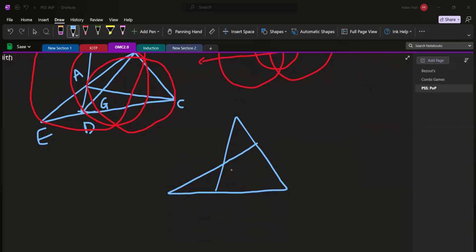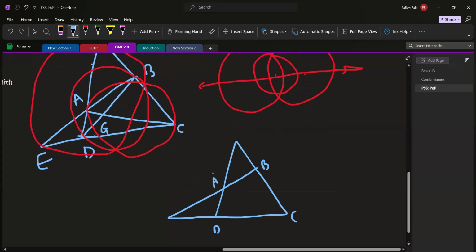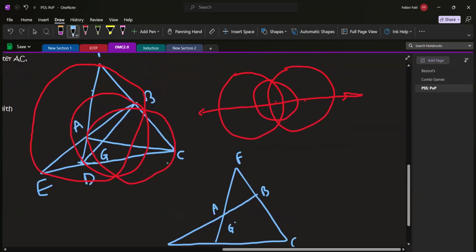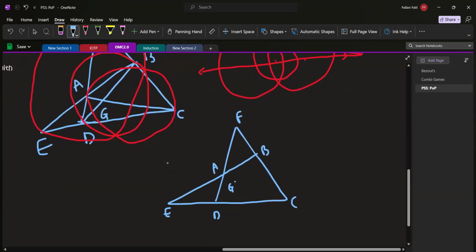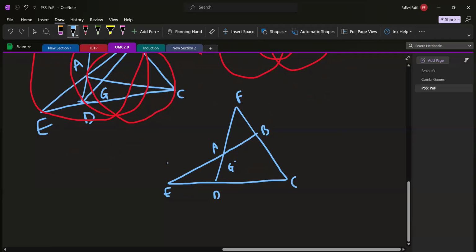Right? So what do we have? A, B, C, D. And let's say we want to look at the orthocenter. You guys tell me what orthocenter should we look at? So basically, we just want to look for points which have the same power with respect to all the three circles. So we could look at the orthocenters of FAB and FDC and EAD and EBC.